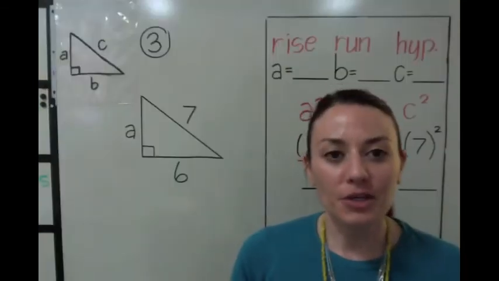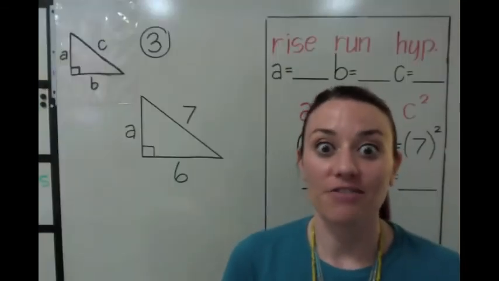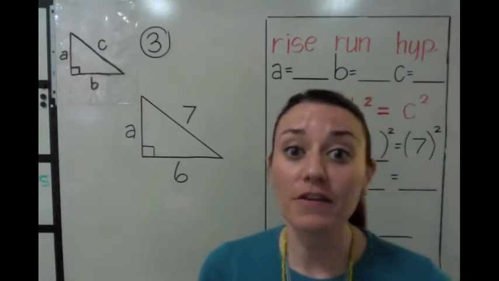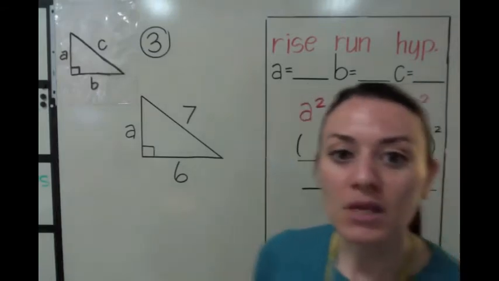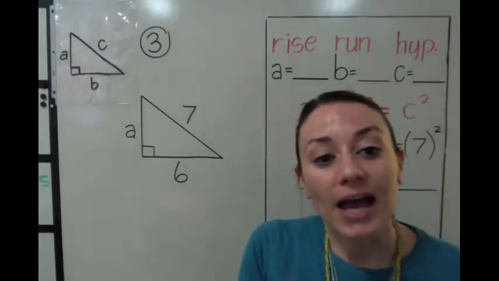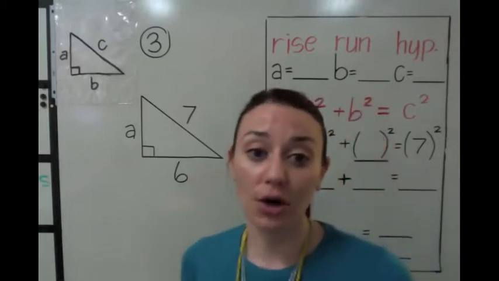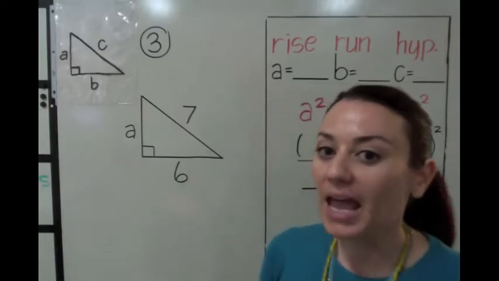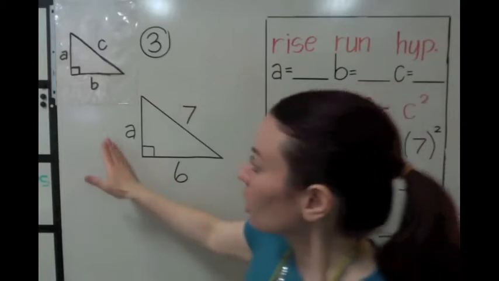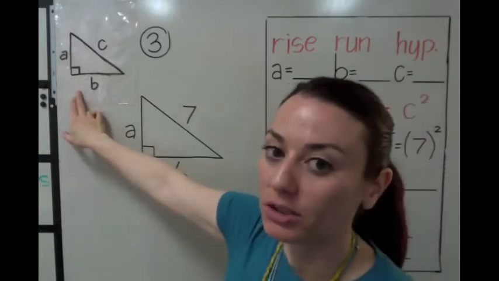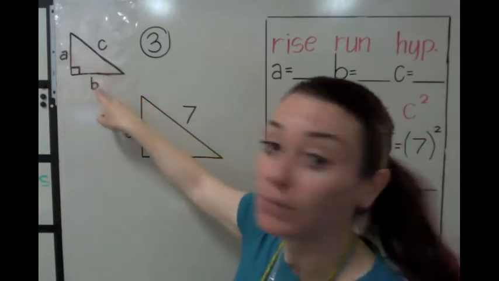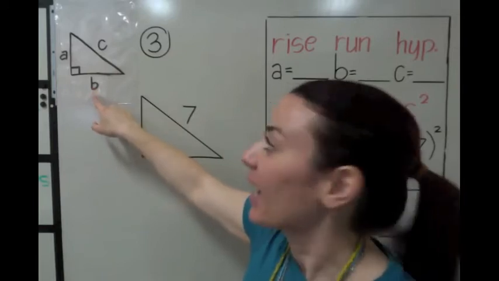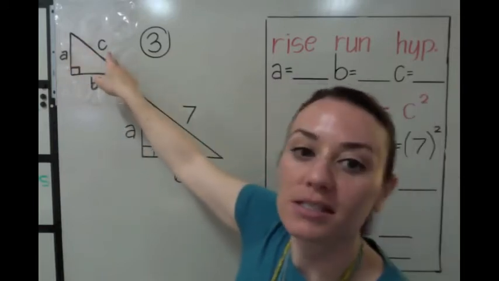So now you're pretty familiar with how to find the length of the longest side. You've been solving for C, right? Now let's take a look at the triangle. Now it's no longer on the coordinate plane. And to review a right triangle, you have the 2 legs, A and B, right? And the longest side is C.